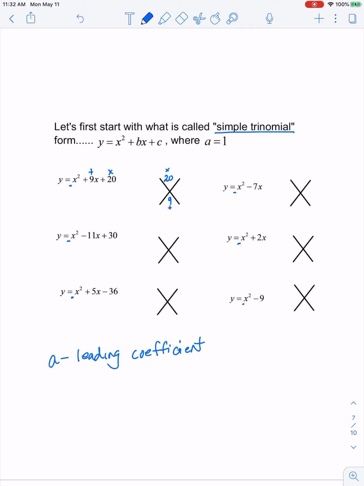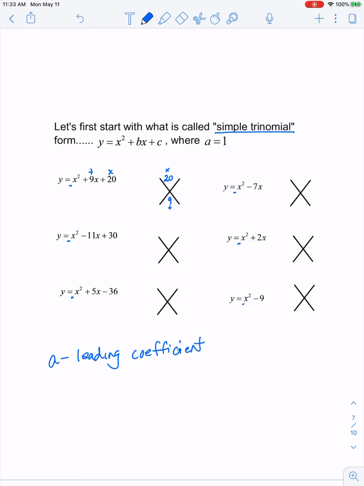And we need to consider the multiplication first, because there's an infinite number of numbers that can add up to give us 9. I could take 10 and minus 1. I could take 15 and minus 6. I could take 20 and negative 11. I could take 7 and 2. There are infinite possibilities that can add to give you 9. But there are not infinite possibilities that can multiply to give you 20. These have to be integer values.